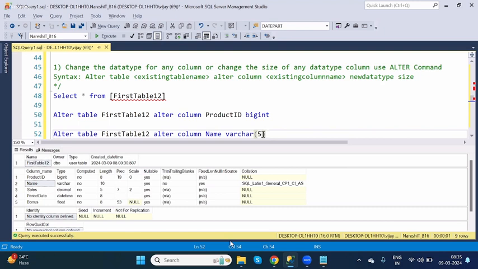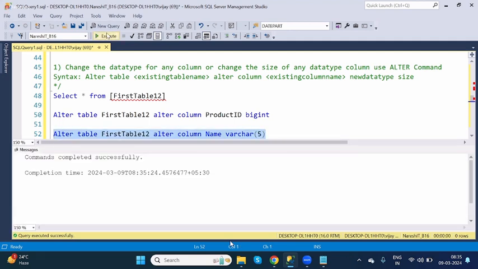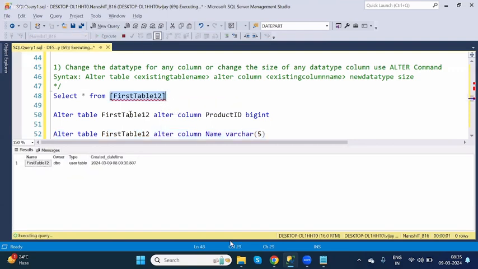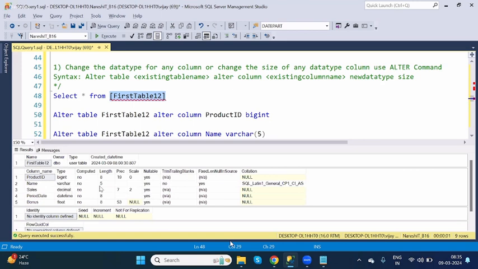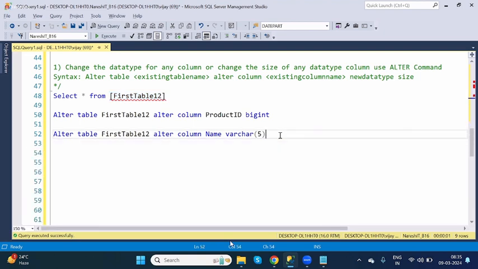Or you can increase the size also. Okay. So execute now. What will happen? For that particular column, when you go to the table information, you will see. So what is it? See here. Previously it is 10. Now it is changed to 5. Understand?